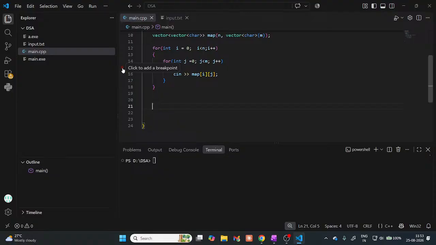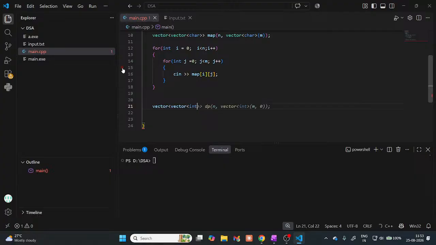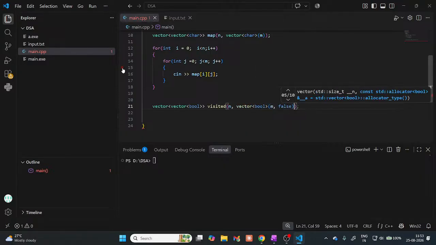First of all, I should have a visited array to know if it is already visited or not, right? So a bool visited, vector of bool, initialized with false, right?